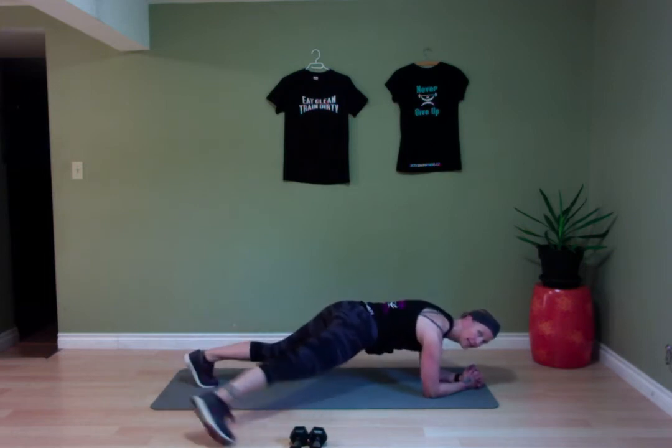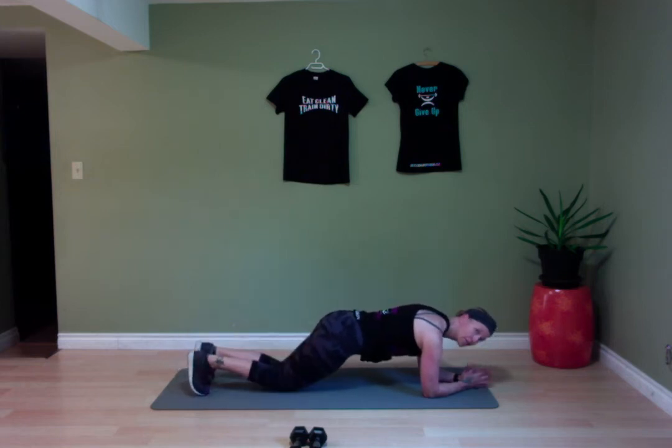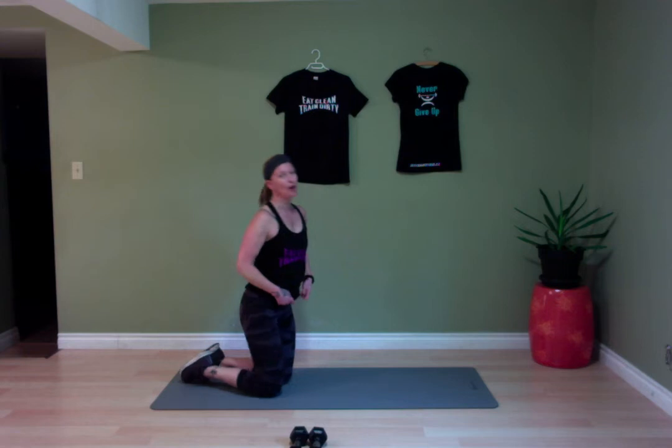Low impact. Now, if that's still too hard, you're just gonna hold it here into a plank position and just hang out here or here instead, okay? Keep going, don't stop.